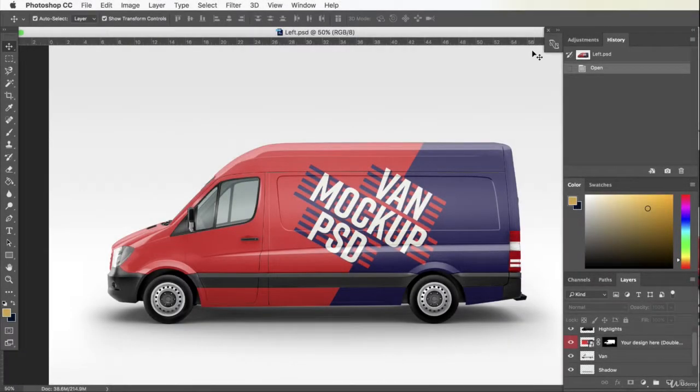So we're in Photoshop today, and we're going to take this van mock-up and start to extend our logo a little bit to try to create some brand extension to see how it can look on the vans, just to kind of show the client next steps for the branding process. I'm going to go into Illustrator.